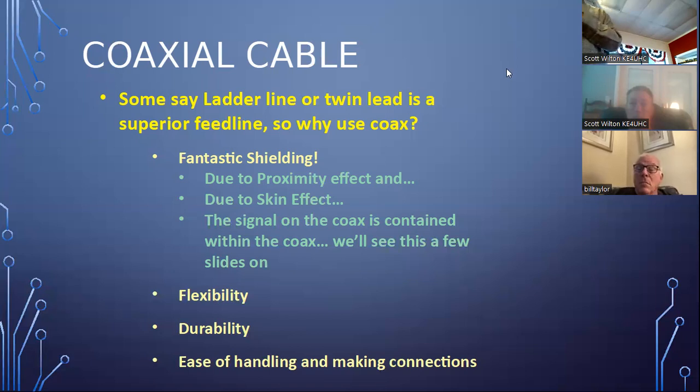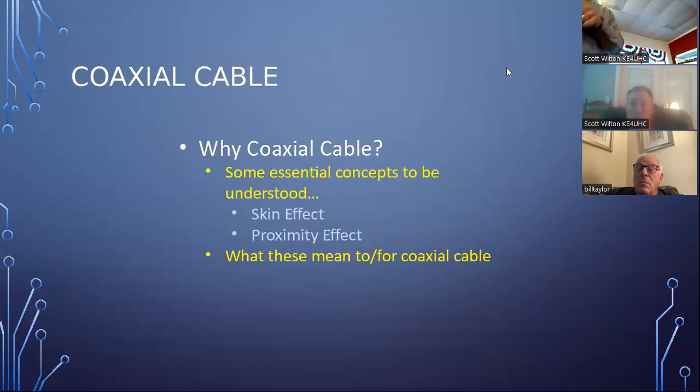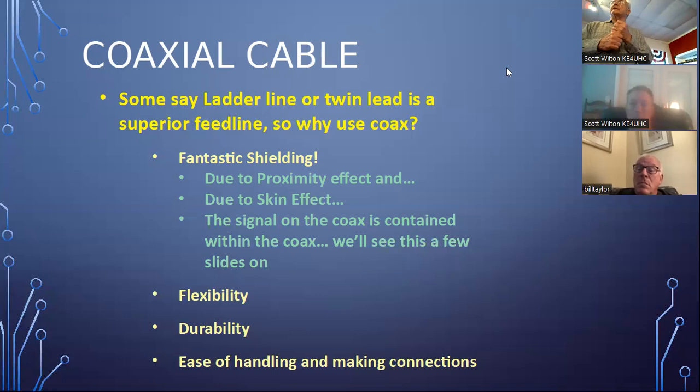Some points on disadvantages of double line or twin lead connectors, or parallel connectors. You can't twist them, because that changes the impedance. If you take them and rotate them through space that way, it changes the characteristic impedance of that cable. You can't run them up against a metal wall, despite what your friend out in California says, because it will induce current into the wall, and that's losses that don't get to the antenna.